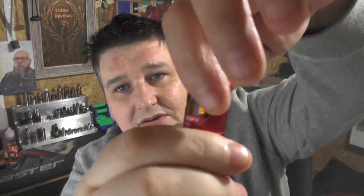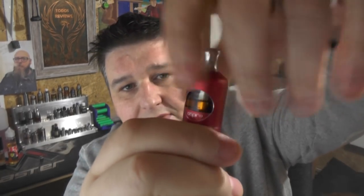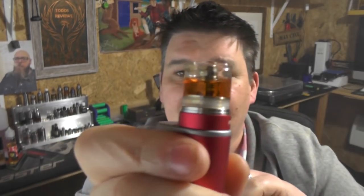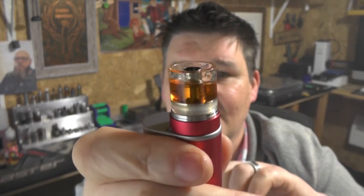It looks like a baby's bottle. It does. It looks like a baby's bottle there. It also looks a bit like a fancy goldfish tank. And to fill it, you unscrew the top, like so. Hoik! And that's it.